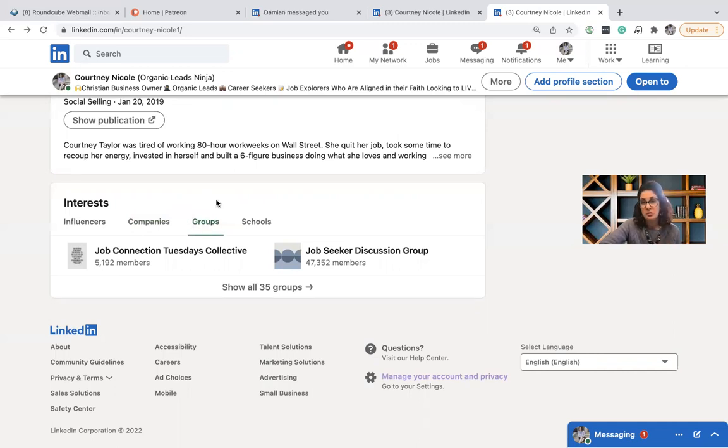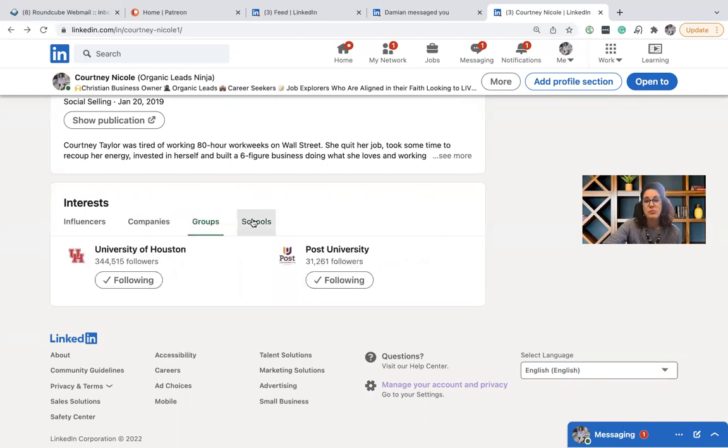There's maybe 1 or 2 reasons to be a part of a group, but I'm not going to spend time emphasizing this, as I personally think it's not going to help you. They have had talks about removing that feature because it really isn't that beneficial. And I guess they lost. Why? I don't know. But anyhow, you do want to follow schools that you have attended.